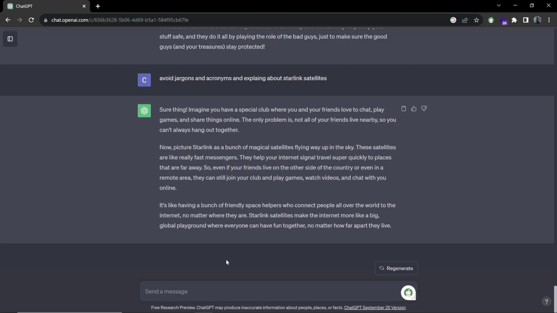And if you want to make it relatable, let's say I'm explaining something to a friend and I want to talk in a conversational tone, how can I get that output? So, write in conversational tone to a friend about Starlink satellites.